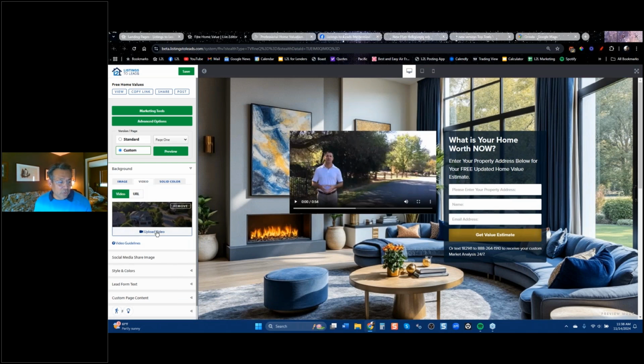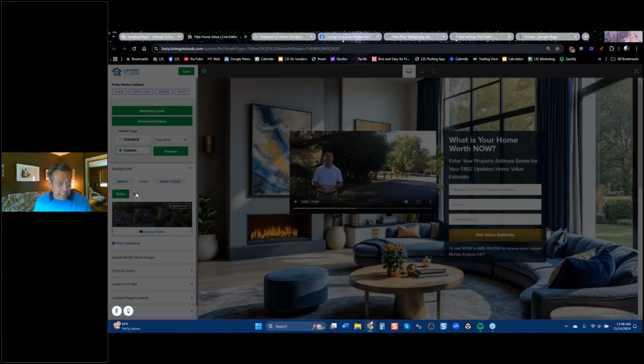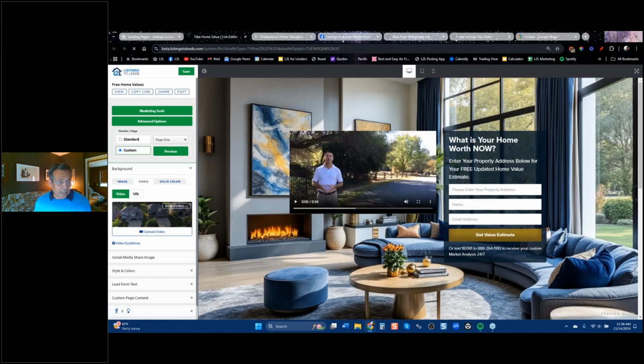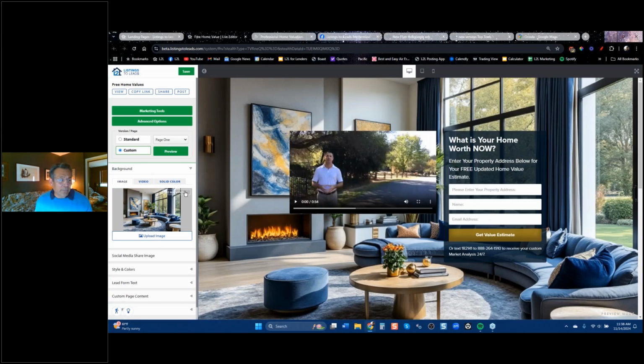I want to show you what this thing looks like by default. And it's important because we're auto embedding this page in a bunch of your tools. And I'm going to remove this. Let's just see what it looks like.